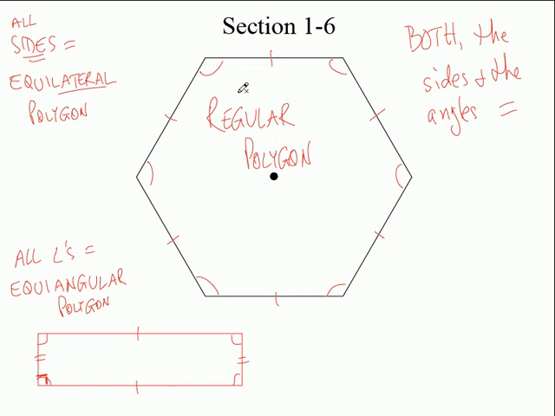So anyway, this is a regular polygon. Why is it regular? Because all the sides are equal, and what else? All the angles are equal to each other. It's a regular polygon. We good with that? All right. A lot of vocabulary, a lot of words that we have to learn. But they're not too hard, and after a while, you'll get used to them. Let's see if I'm missing anything else. I think I got everything right there. I got one more thing I want to talk about. Well, actually, two more. Let's pause this.